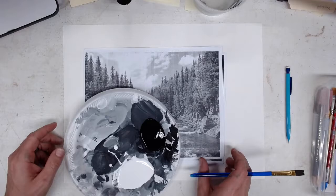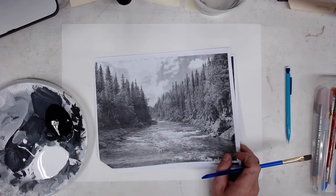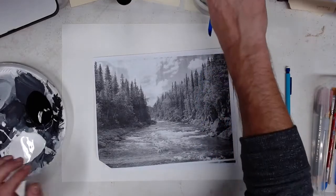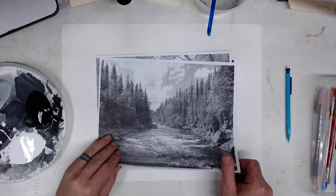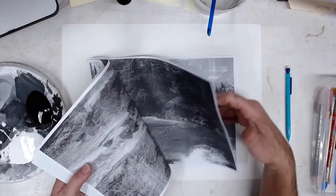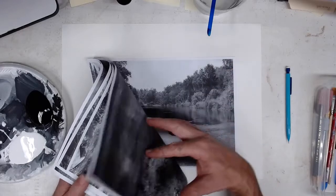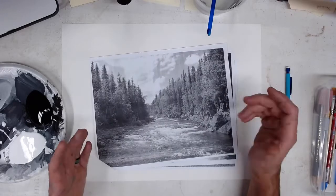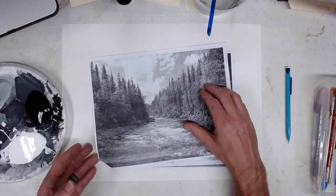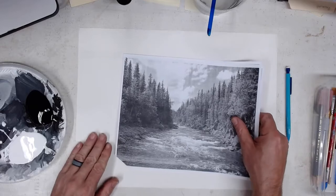All right. So this is the picture I've chosen to work with. Now for you, all these pictures are available on the Google Drive. You've got all these choices from which you can pick to do your painting. You decide. It's your choice, whichever one you want to use.